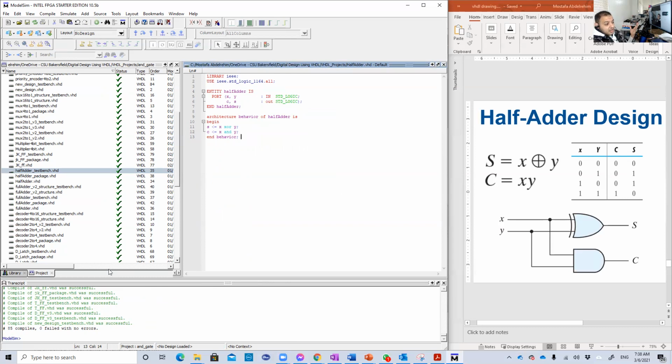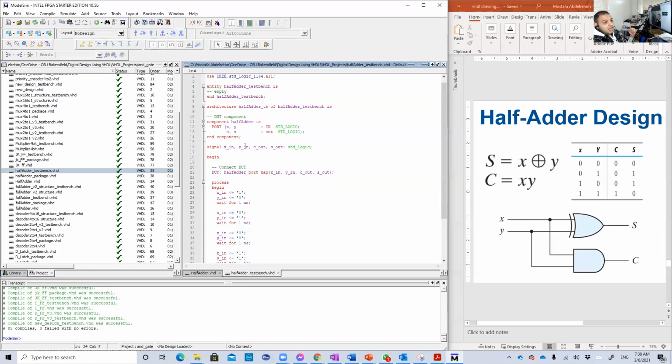Okay, now the compile is successful. Now let's simulate this. I have here the test bench for it. The test bench file is just a template that looks like a new design because it has an entity, although it's empty, because you are using this template to simulate another design, which in our case is the half adder.